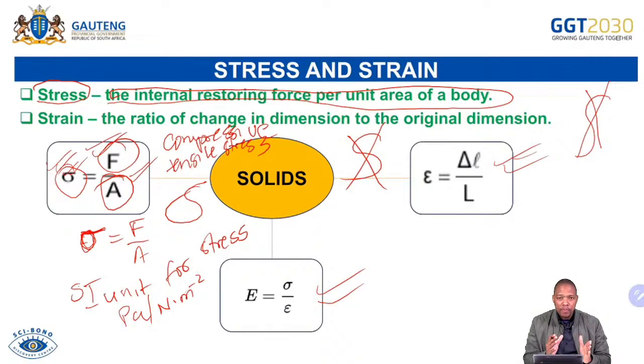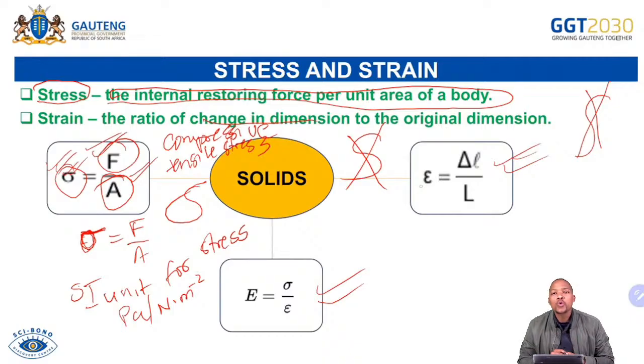Right. So that will be stress. All right. So we will also take an example as to calculation of stress. Number 2, strain. The ratio of change in dimension to the original dimension. Easy marks, and people are making some small mistakes that we are going to allude and talk about here. Right. So strain, the formula here is E equals change in length over original length. The ratio of change in dimension, which will be length in this case, to the original dimension, which will be the original length. Okay?